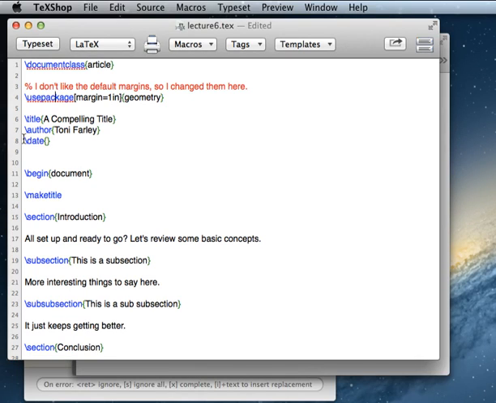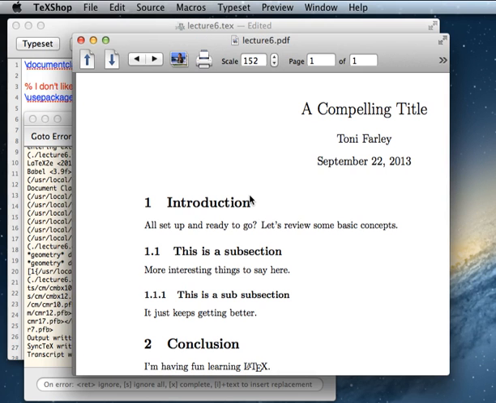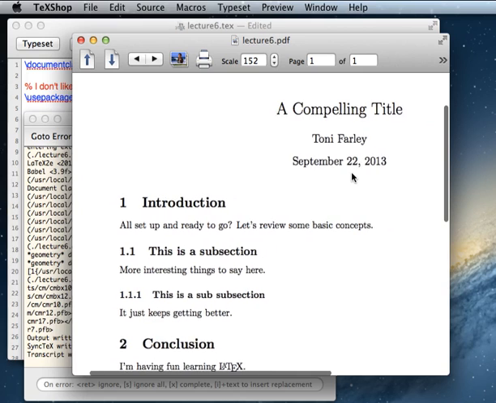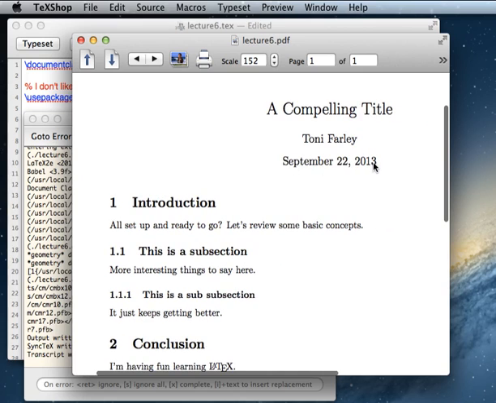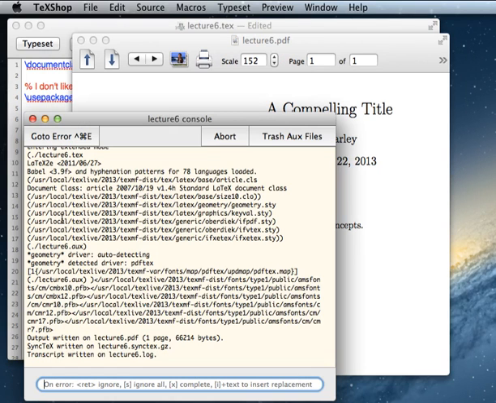One final thing I want to look at is the date tag. We put this empty date tag here so that the date would not appear on our article. If you decide at any point you want the date to appear, you can delete this empty date tag, or you can simply comment it out. Put a % in front of it. That line is now commented out, so it will be ignored by the typesetter. And when I run typeset now, by default, the article class will put the current date in my article. So I see I have the date here.